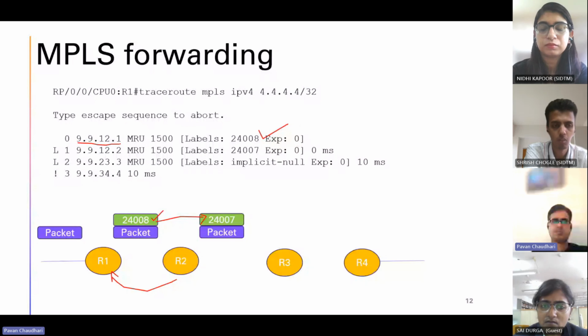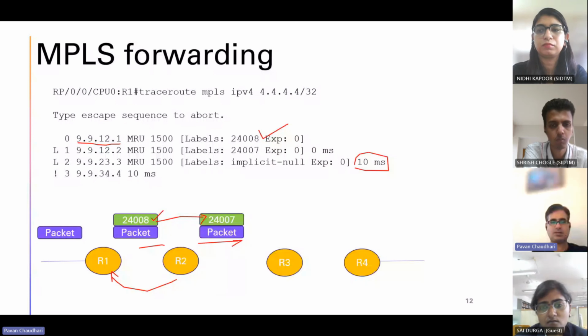But here we are just switching that packet, taking the packet from one end, and based on the label value, we know what the incoming label and outgoing label are. We just switch the packet, swap the labels, and then send it to the next router. We are not processing that packet here.